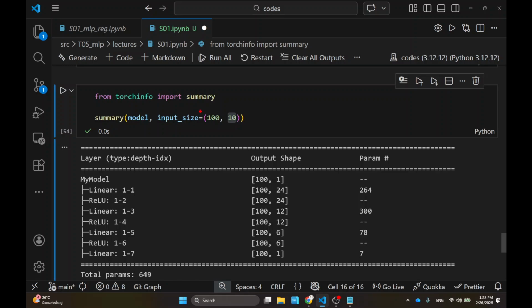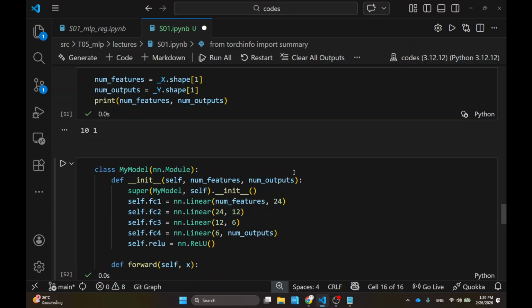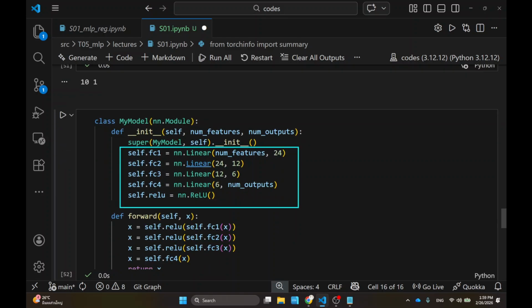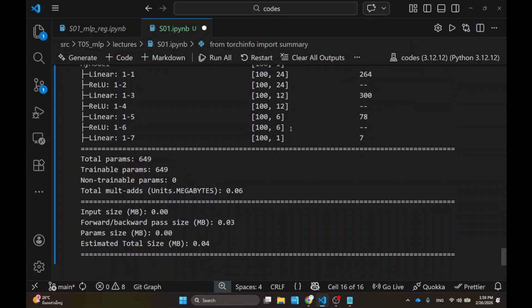Because if you input something with 100 rows, it should output 100 rows for you. Usually your model does not change the number of rows because the row is like an observation or the thing that you want to predict, right? But what it's going to change is actually the column. So when you input 10 columns, your columns kind of change, from 24 to 12 to 6 to 1. And that number comes from your choice in how you specify this linear transformation right here. Okay, so that would be something to look at, and also just take a look at the number of megabytes. So this one, not that much. Okay, you should be fine.